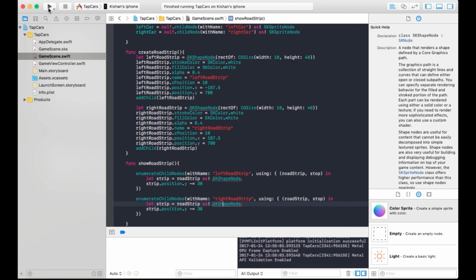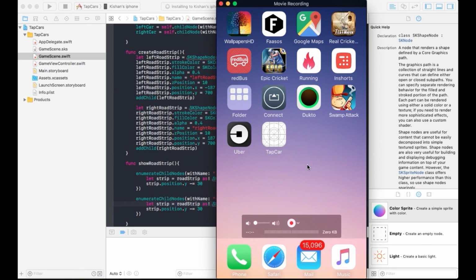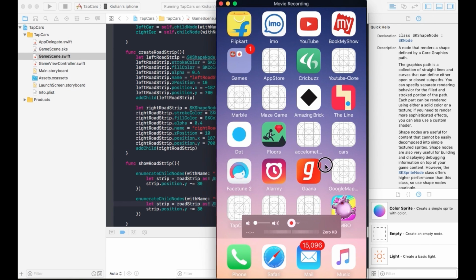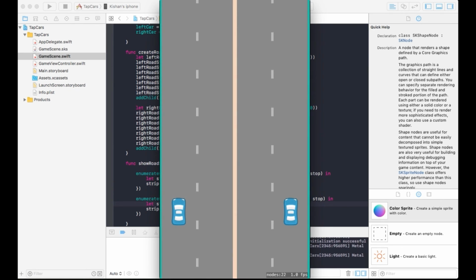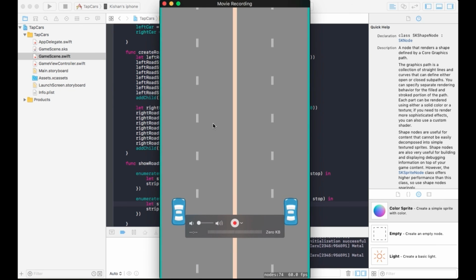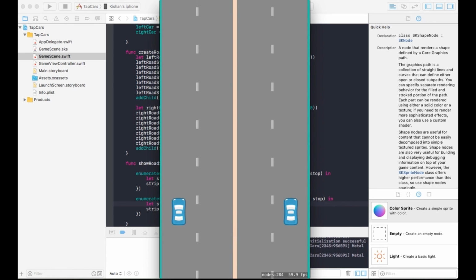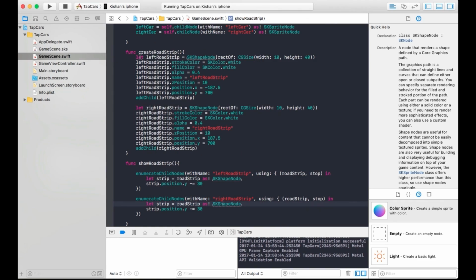Now quickly run this app, and we can see the road strip on both sides. It looks nice, like our car is running on the road. It's pretty good, I think.